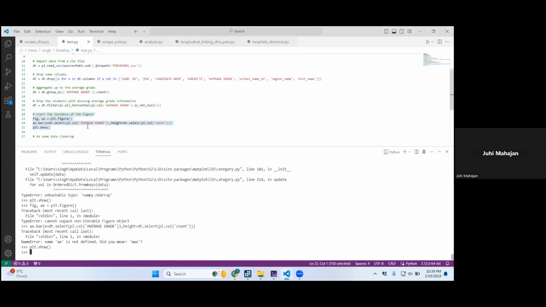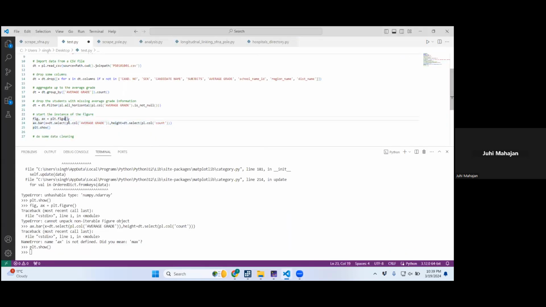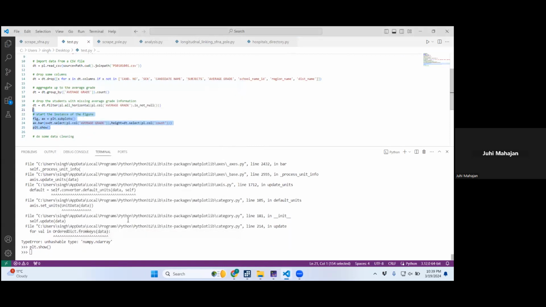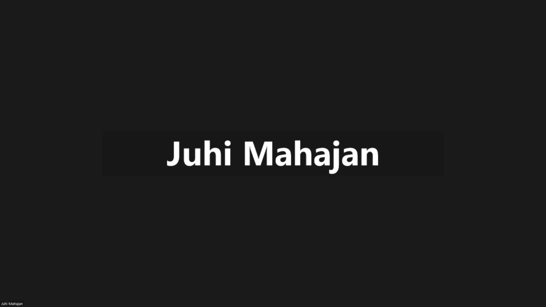AX is not defined. Okay, so this needs NumPy. So we'll have to stop the video and go over again because this needs a completely different package. Sorry about that.